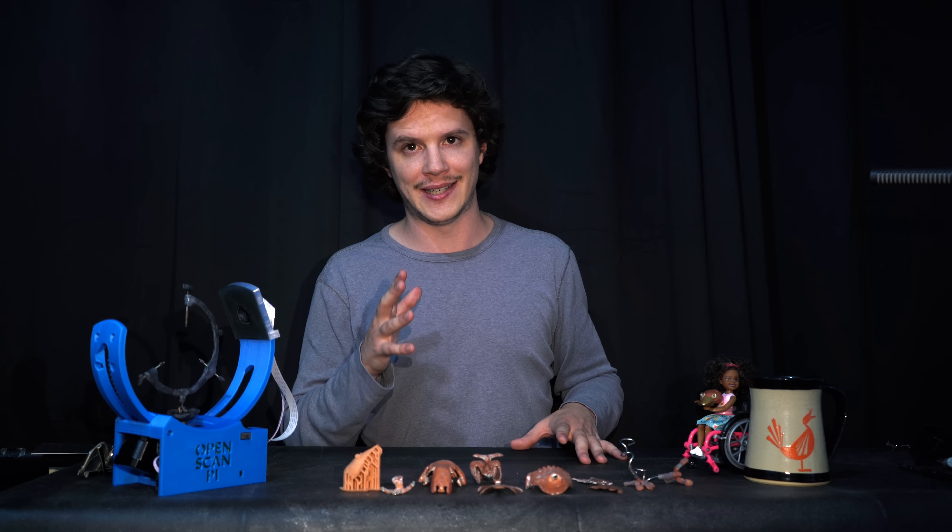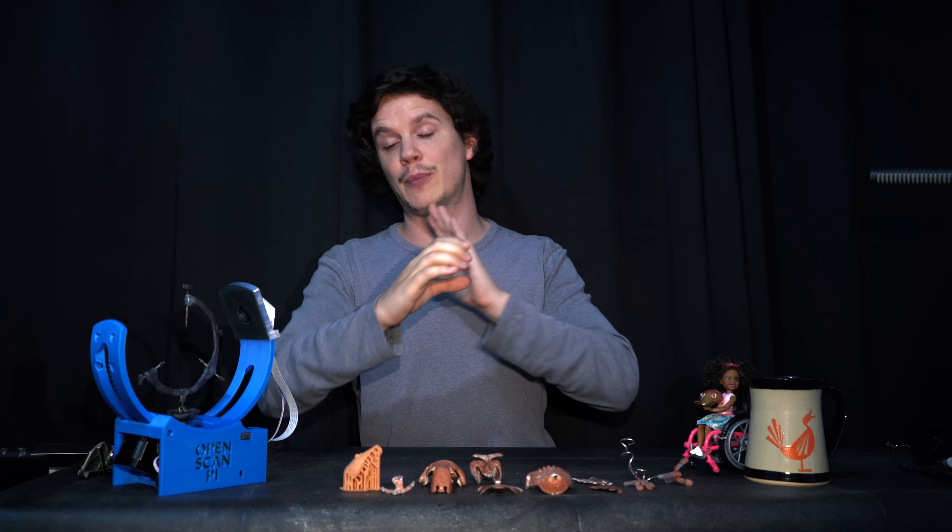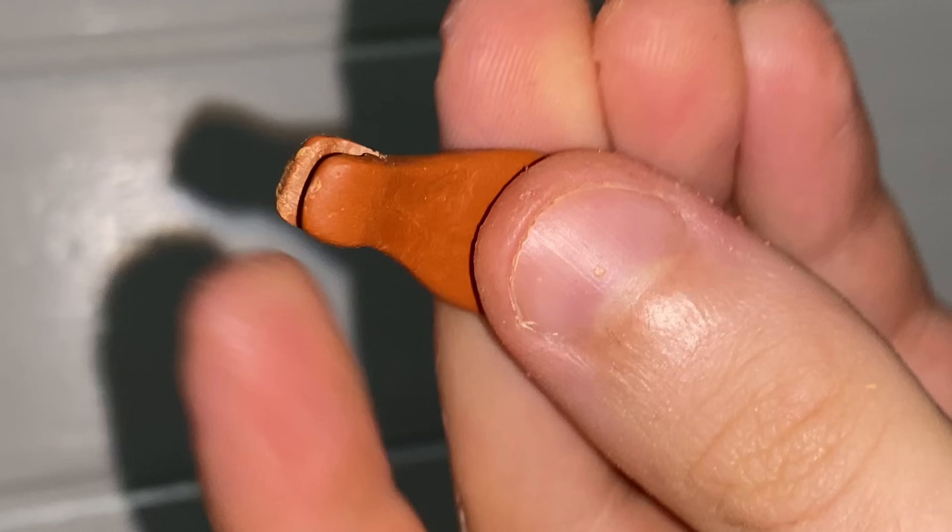Lego have these claw pieces that slot over rod pieces and allow a pivot, almost like an open-ended hinge. If we were to make something like this, we'd retain that benefit of if the piece was knocked, it would fall out most likely as opposed to breaking. So I sculpted a new feather piece based on this, but I was keen at this point to try and figure out how this whole thing might work mechanically.